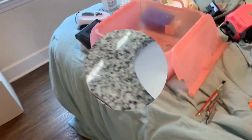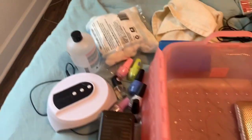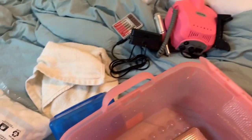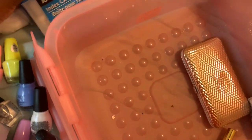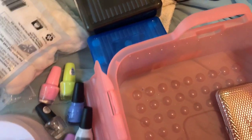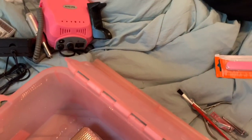Woo! While I was cleaning the bathroom, I found more of my polish. So I figured this is a great time to clean out my nail box. So I went ahead and threw stuff away that I didn't need. So I'm going to try to get organized, go through some of the gel polishes and see which ones I don't use at all, and clear it out and get it all back sorted and neat.